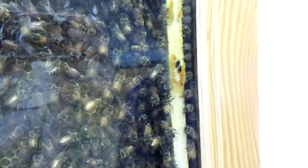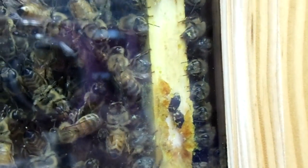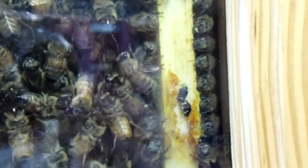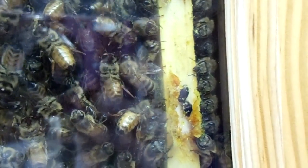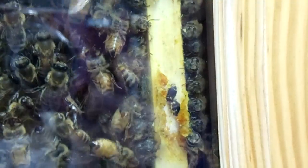It seems to me like both, because they're stuck in there. Let me zoom in a bit and see if the camera will focus — not really. There we go. Do you see that? The beetle wants to come out and that bee wants to crunch it. You can see all the bees just waiting there in a line, trying to get those little brats. They look cute, but I think they're mad. You can see their mandibles — they're trying to get them. Look at that one trying to reach it.